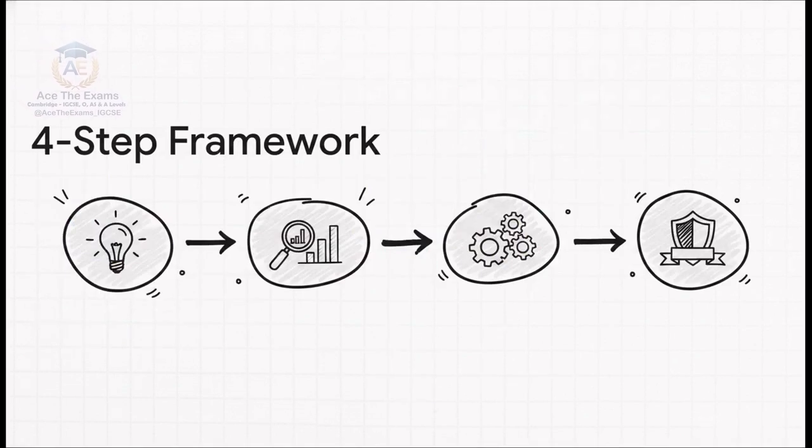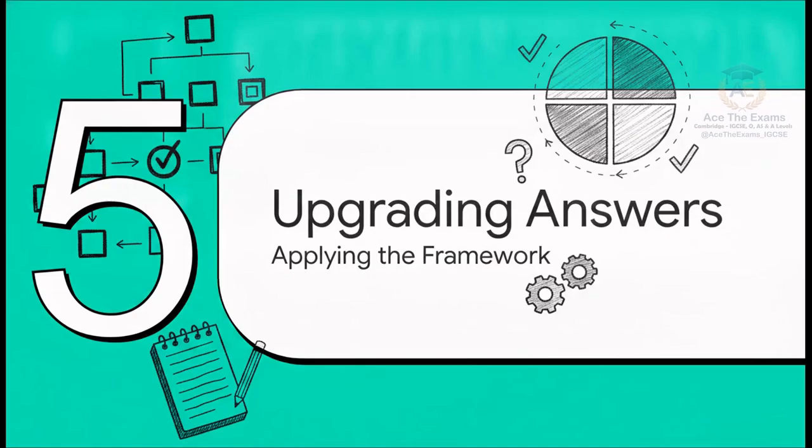To ensure literally no marks are ever left on the table, you must use this ultimate four-step framework for any scenario question. First, state the concept clearly. Second, provide evidence or data directly from the scenario. You have to use the nouns they give you. Third, provide the scientific reasoning, like how does the mechanism actually work? And fourth, wrap the whole thing in precise examiner wording. If your answer was just something like, it searches until it finds Tetris, well, you missed the data, the reasoning, and the technical vocabulary.